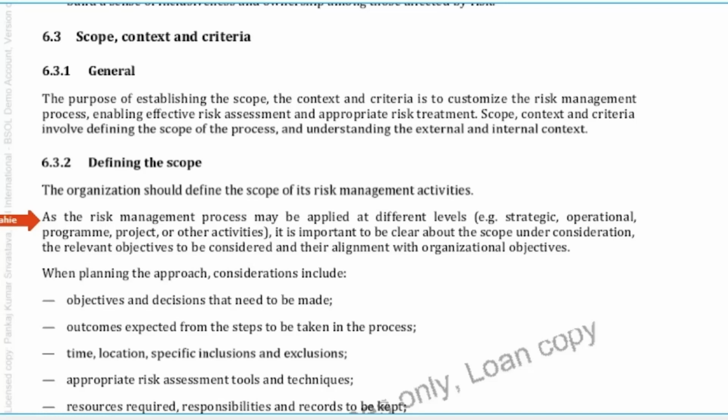Then last but not least, what is the relationship of this particular risk management process with other processes? This particular process may be related to another 10 processes. So I'm looking at a project, I'm looking at third party risk management. They may be related to other projects as well. So this particular risk management may be related with other projects, other processes, internal activities, internal dependencies, and external dependencies. All these need to be taken into consideration when we're defining the scope of the risk management.